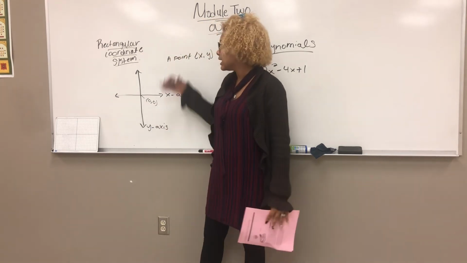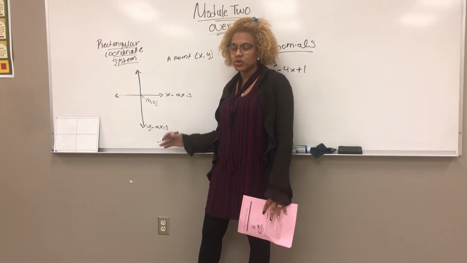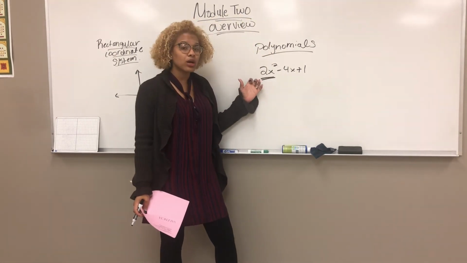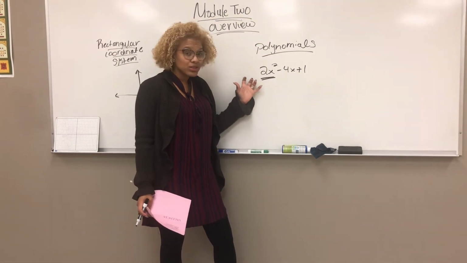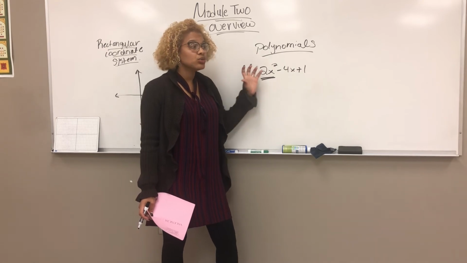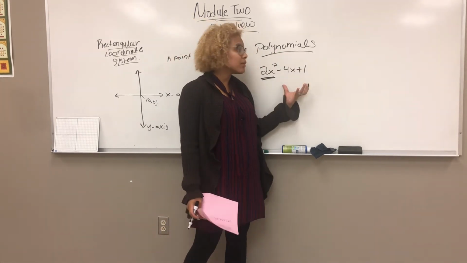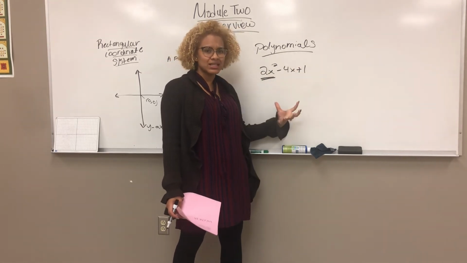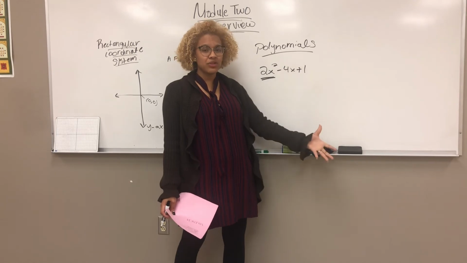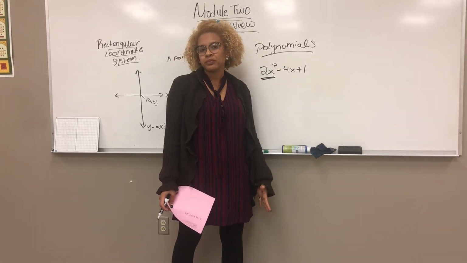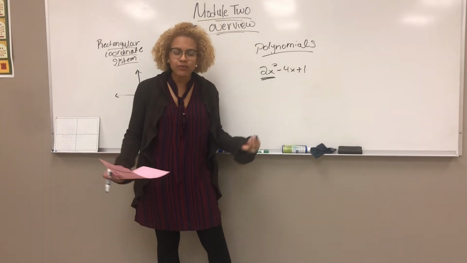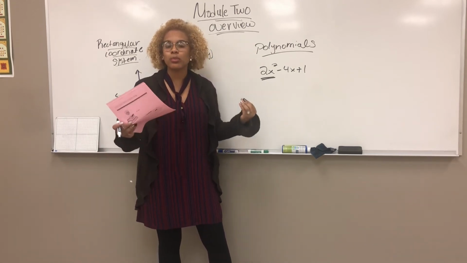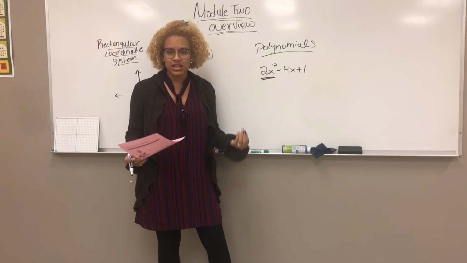If you don't understand the rectangular coordinate system, graphing is going to be difficult. If you don't understand the terminology for polynomials, using it to do the rules of exponents, which is the second part of Chapter 4, and then taking both things and trying to understand Chapter 5 will be extremely difficult. Okay, so we want to start with the basics. We want to understand the terminology so we are able to apply it with the examples, okay?